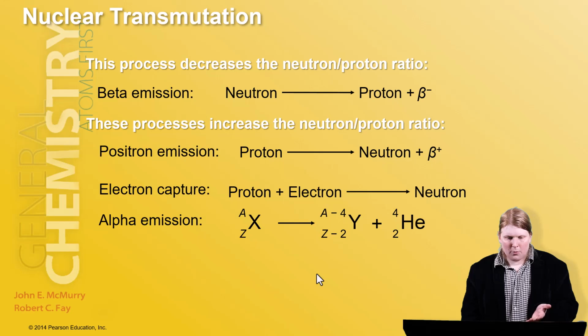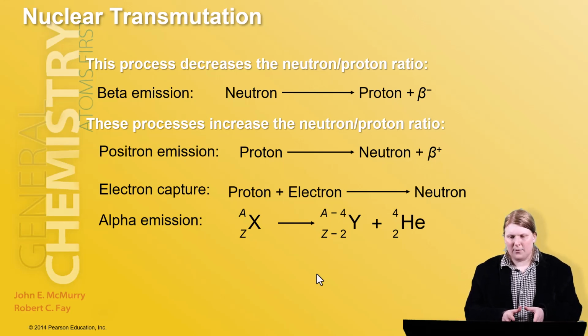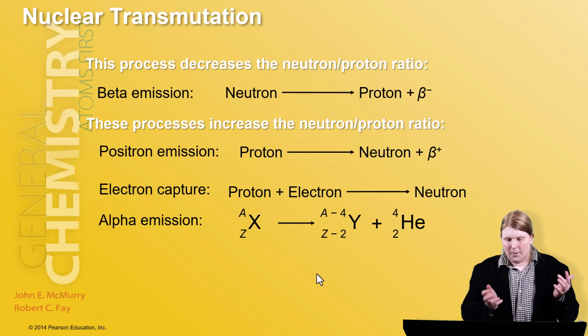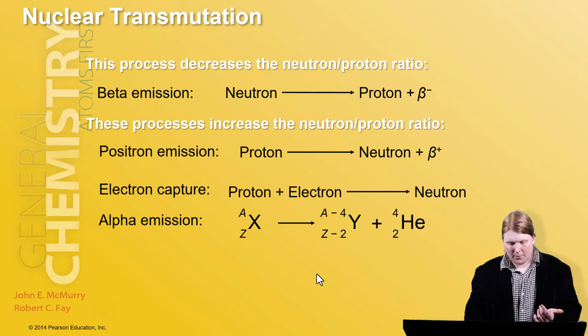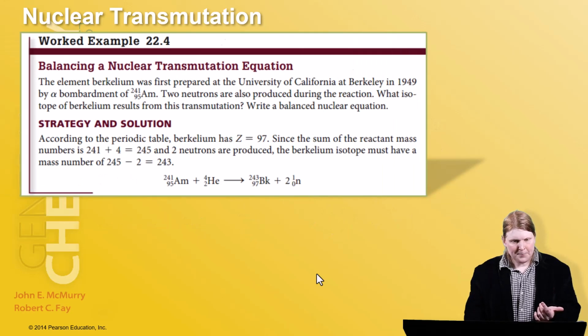And again, we're going to review these different processes, because some problems you'll see will have you classify a nuclear transmutation as a beta emission or a positron emission or an electron capture or an alpha emission. So you may want to go back and see if your reactions fit one of these. Now, there'll be nuclear transmutations that don't fit any of these, but bear in mind that some of them will, and there may be questions that ask you to classify into one of these 4 categories. So again, just keep that in mind.